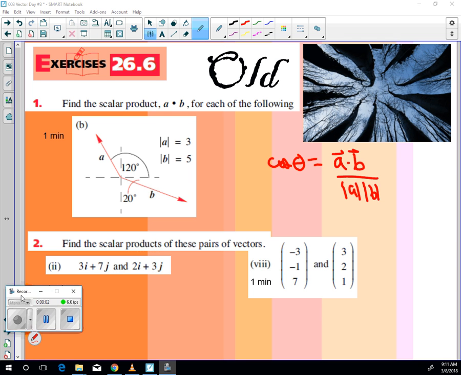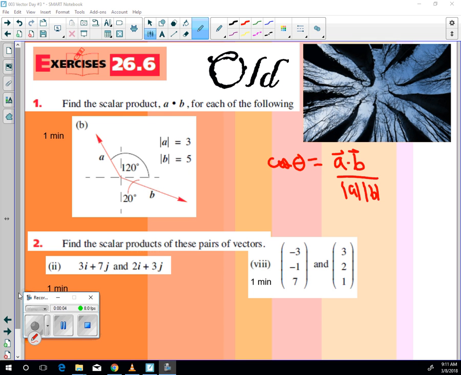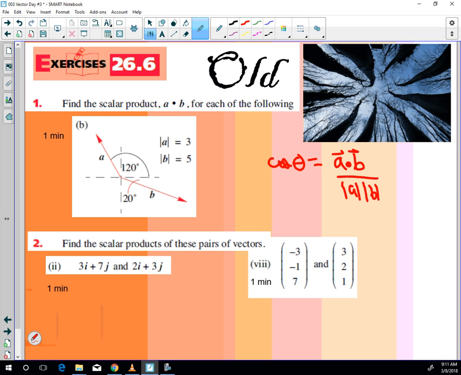There's a cross product. That's what they do, a real big solid dot is what they usually do. All right, so for this one, they're saying figure out the dot product. Well, apparently we know the angle is the cosine of 120 degrees, and we have a magnitude of 3 and a magnitude of 5. So that's just going to be your dot product for this one.